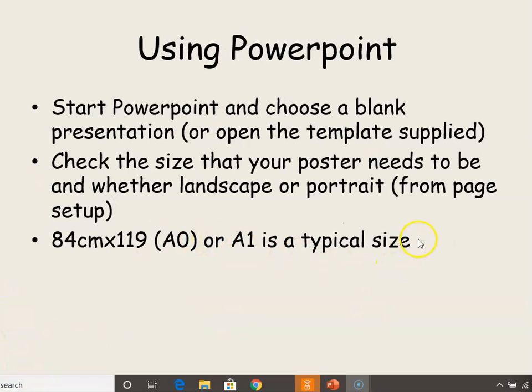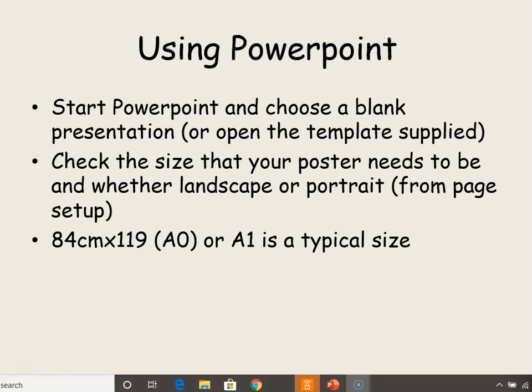Now I know that you've all done a poster already for reproduction, so you shouldn't have to have detailed instructions on how to use PowerPoint and how to make a poster. If you're doing one for a conference, you would typically print them out at either A0 or A1 size. Always check the size of the poster requirements for a conference.